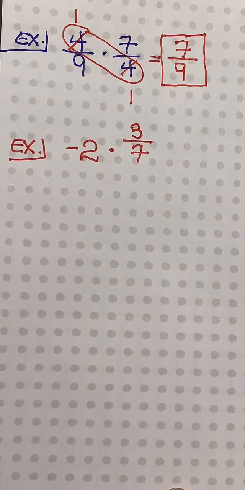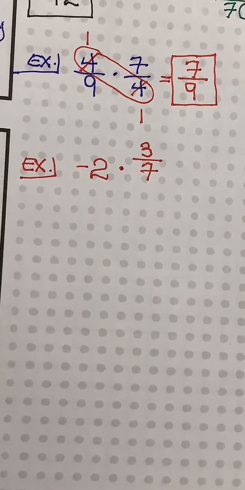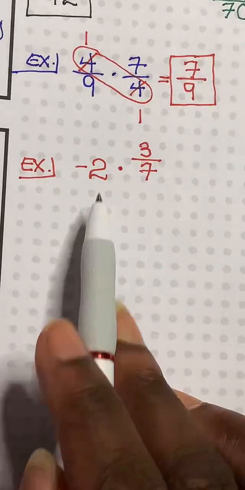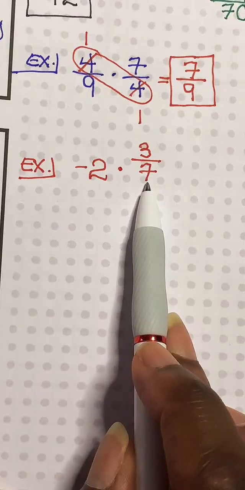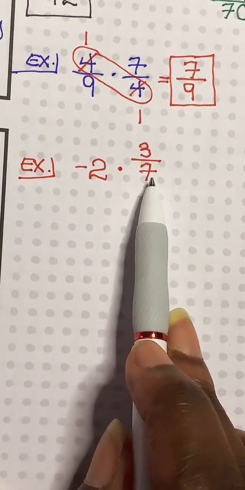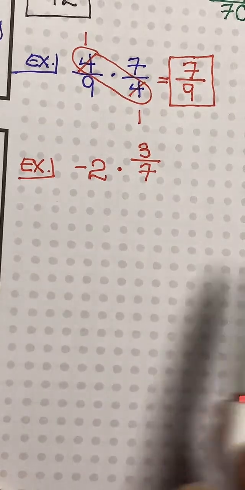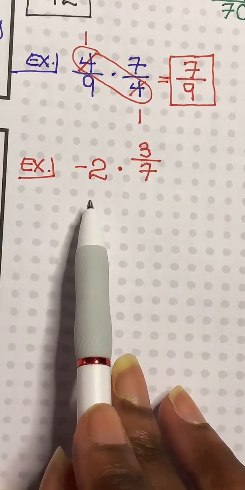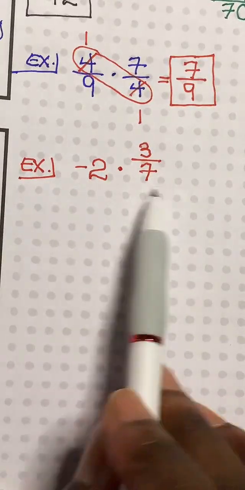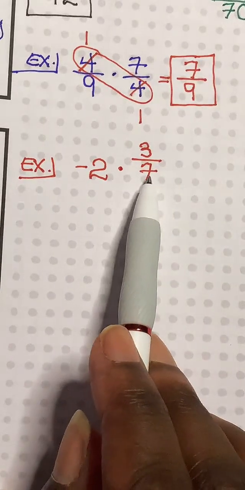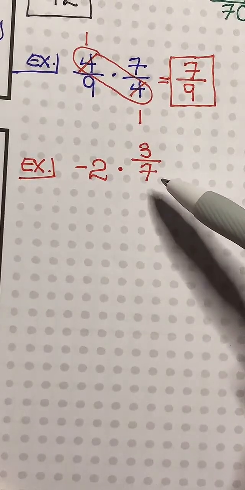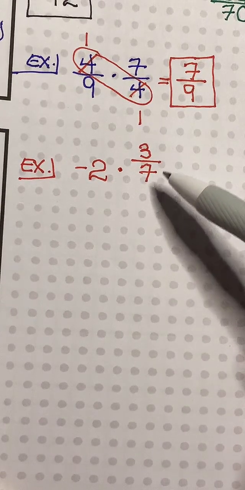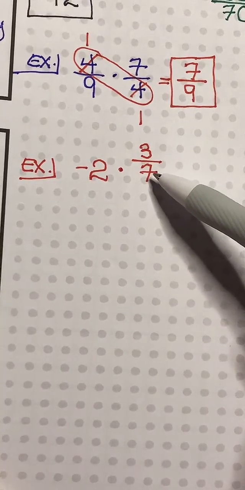Okay. So I'm going to do one more before we get another mad tap in there. So we have -2 times 3/7. Okay, -2 times 3/7. Now, this is not a mixed number in a way. Okay, we need to do some operations. So it's not like 7 times 2 and then plus 3 over 7. What we need to do, well, actually, it can work that way. What am I talking about? Actually, it really could work that way.